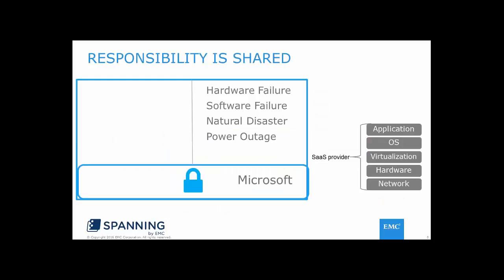I'm going to keep harping on this, but it's true. The responsibility for the data is shared. Microsoft is going to take very good care of your data where it exists in the hardware stack, in the IT infrastructure stack. So if there's a hardware failure, software failure, a hurricane or an earthquake or a power outage, Microsoft is going to make sure that these applications stay up and running so that your business stays running.